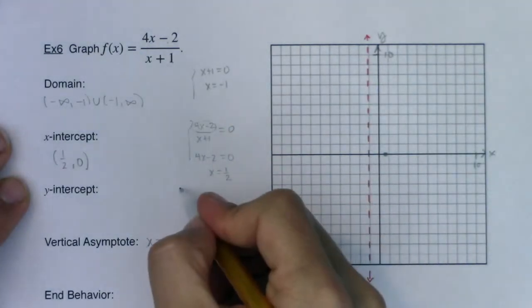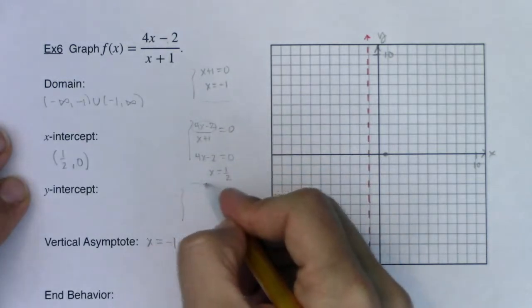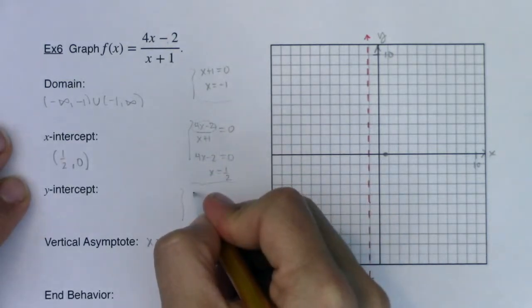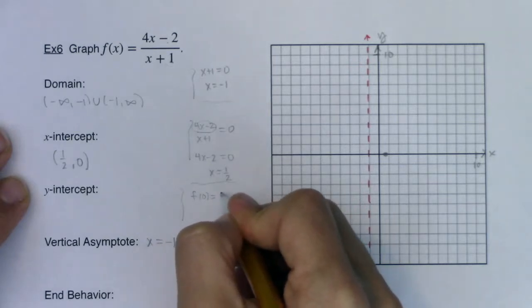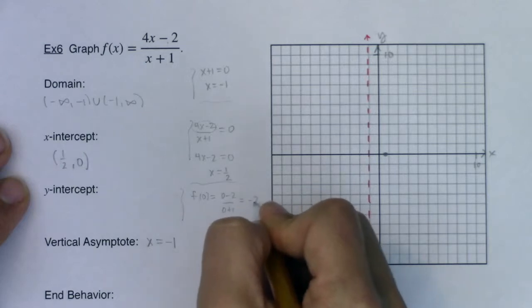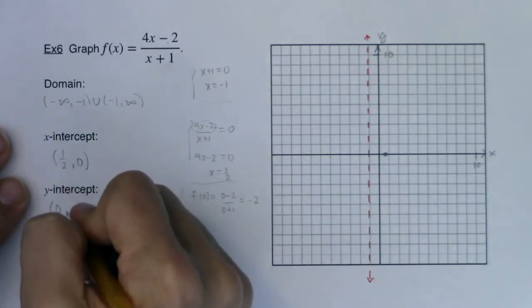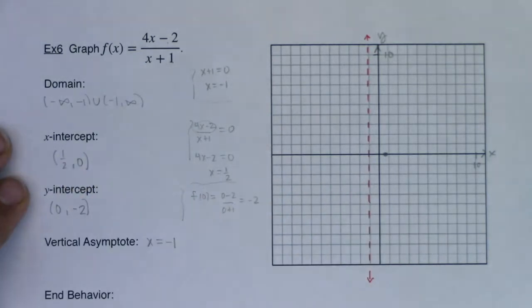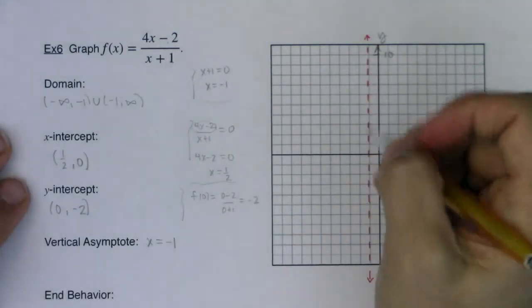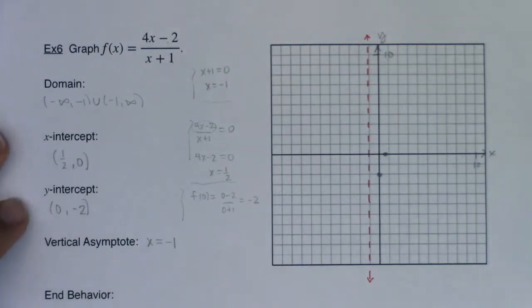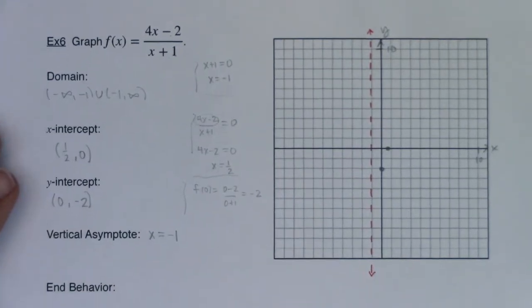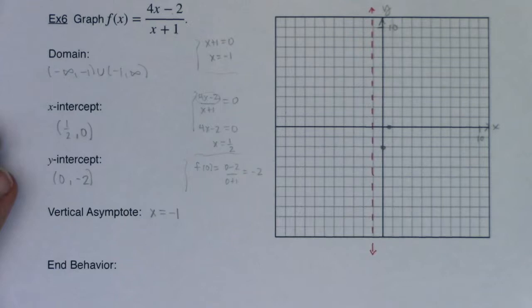Now I find a y-intercept when I let the function itself, I'm sorry, when I let x equal zero. So let's do f of zero. That would be zero minus two over zero plus one. So I'm thinking negative two, but it is also an ordered pair. So I'm going to write that up as the form zero negative two. So one, two, there we go. Alright. Now let me scooch this up just a bit so we can get everything in view or hopefully everything in view.